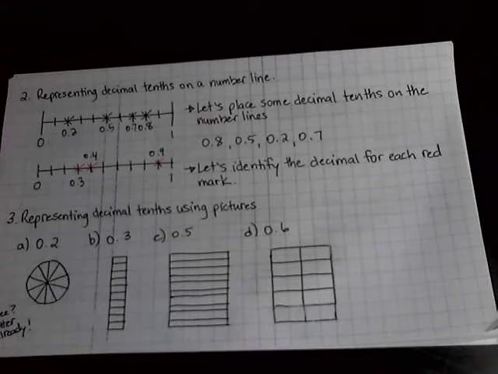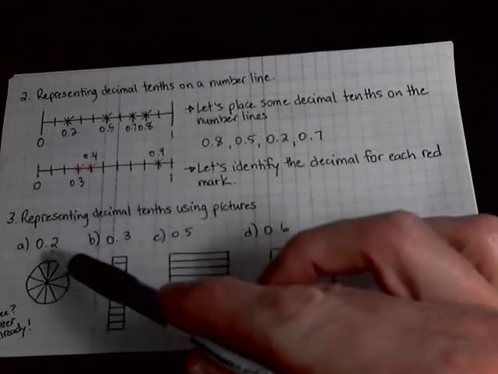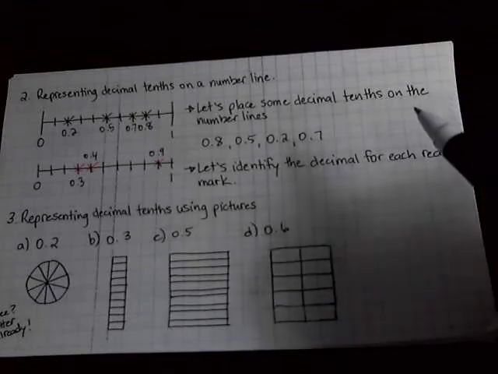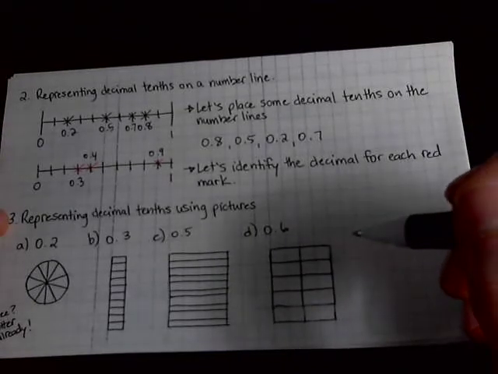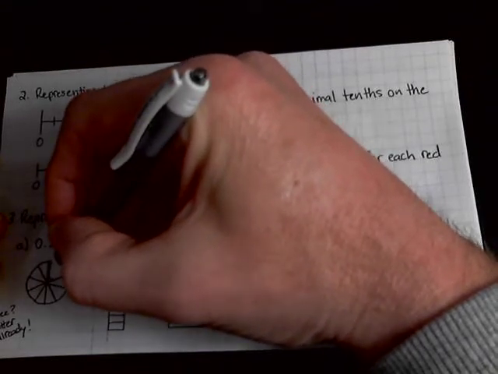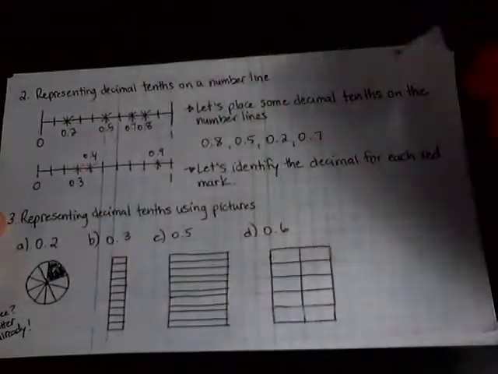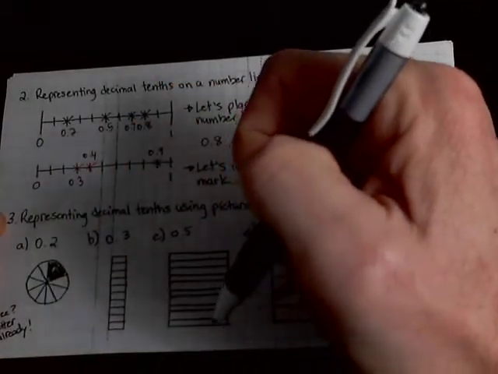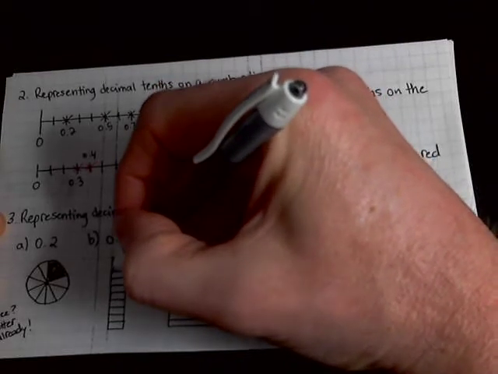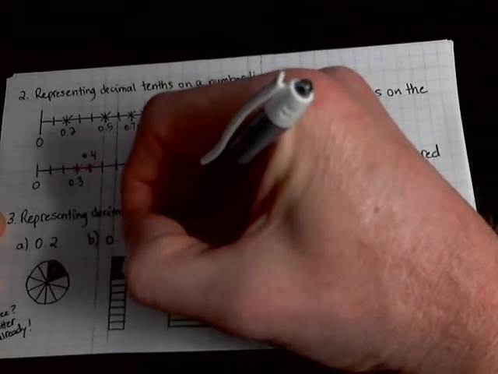So what we can do then is use decimal tenths using pictures. I've drawn some different looking pictures, and we're going to try to represent these decimals with these pictures. See, the circle got better already in just one page. And so we have 0.2. So I can just color in 2 of these. We often call them just pie slices, but 2 of these sections because it's divided up into 10 even sections. So that's 0.2.